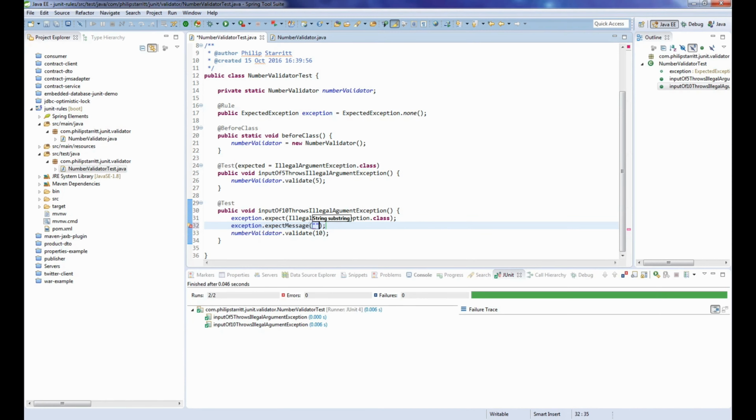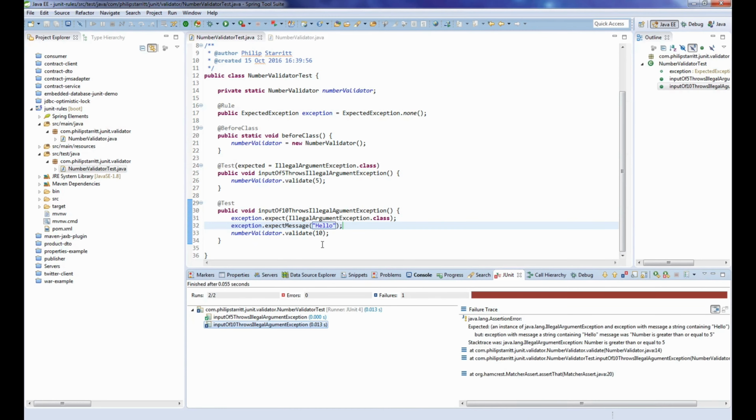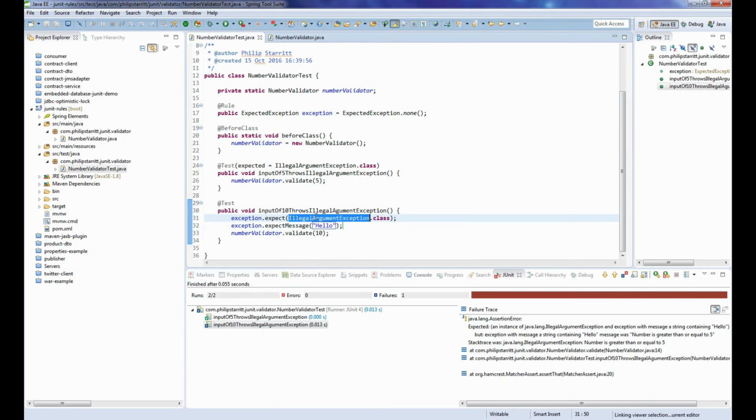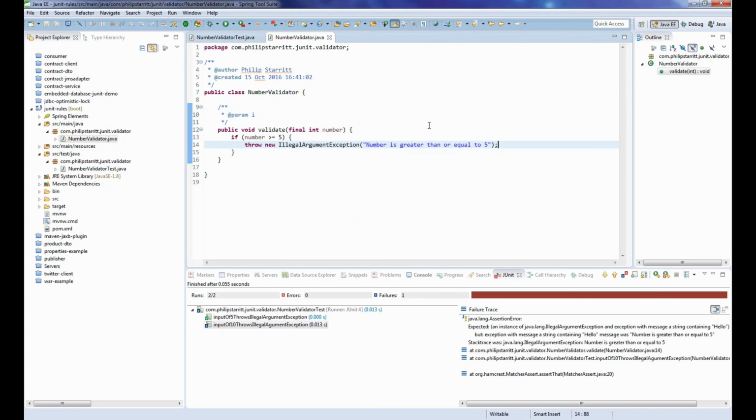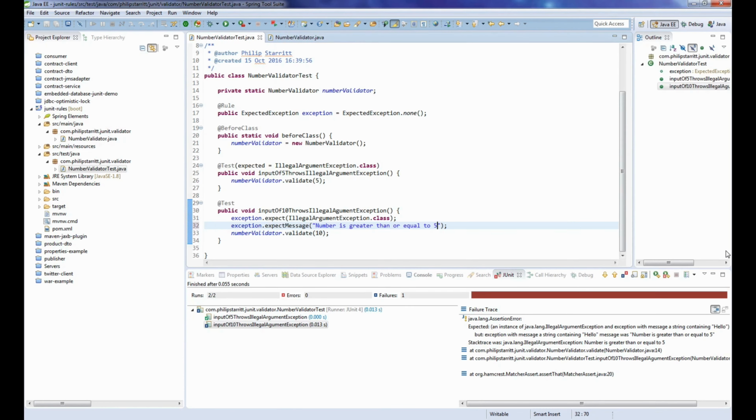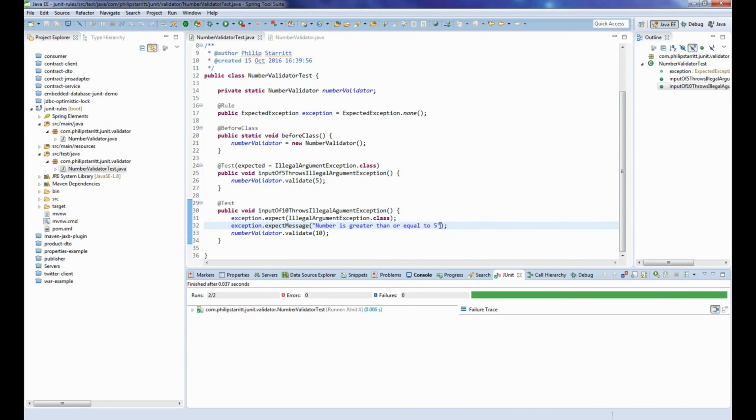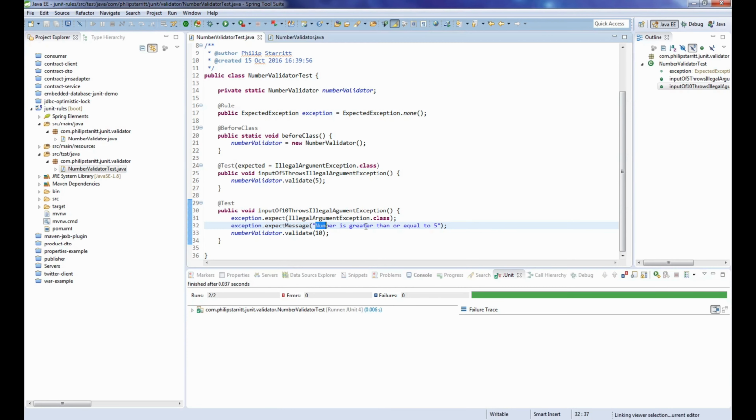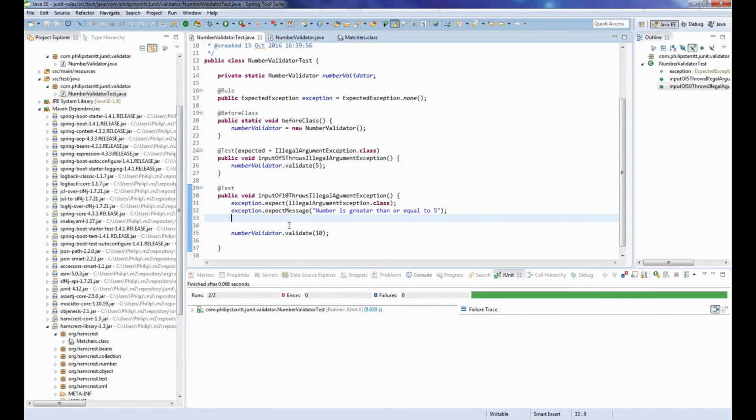In the expect message we can say hello, and this is going to fail because it's going to analyze the message inside the illegal argument exception, and you can see that it's not hello, it is number is greater than or equal to 5. Sometimes you don't want to go to this level of detail in your tests, depending on the complexity of your software. Now I changed that and it's saved and it ran, which is pretty cool. It's really cool that you can expect a message, but what else can we do?